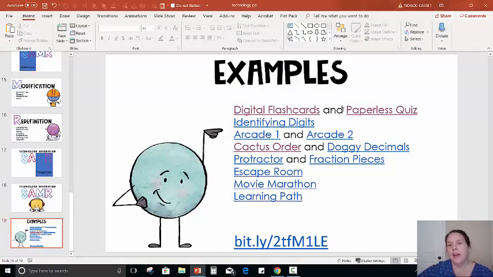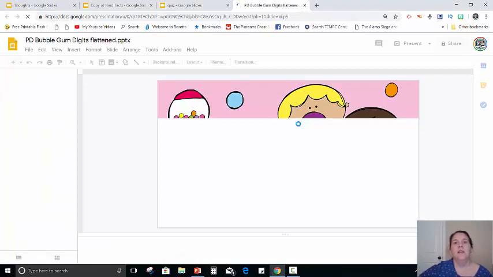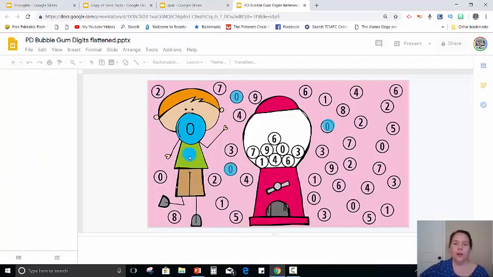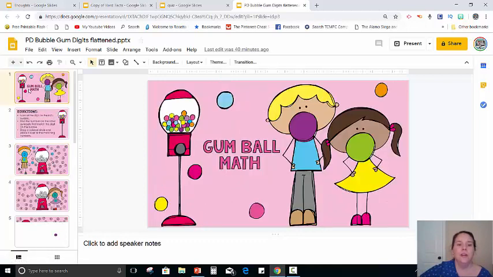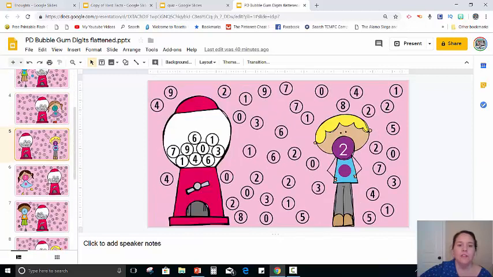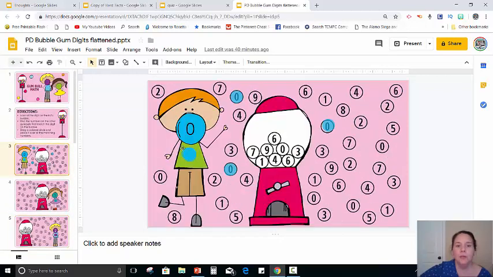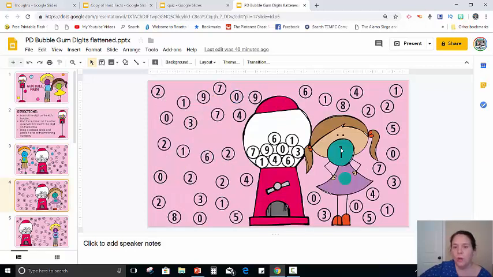Okay, so going back, we're going to look at the next example, and this example is for much younger, pre-K or kindergarten students, and you'll notice that there are some directions, and there are a bunch of different slides that are all pretty similar. But here we have the first one, and so let's go to one that's not been done. So this one, we're going to be identifying the digit 1. So for this activity, the little students would just find all the ones and put a bubble gum on them. Okay, so this is similar to something you might have in a math station.